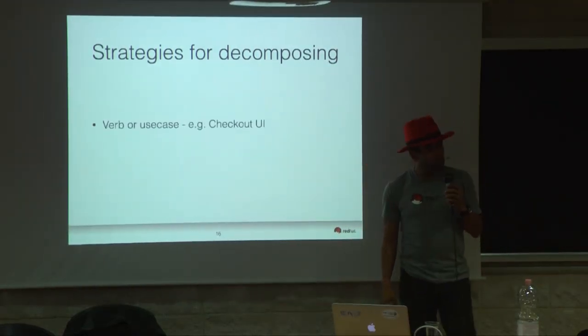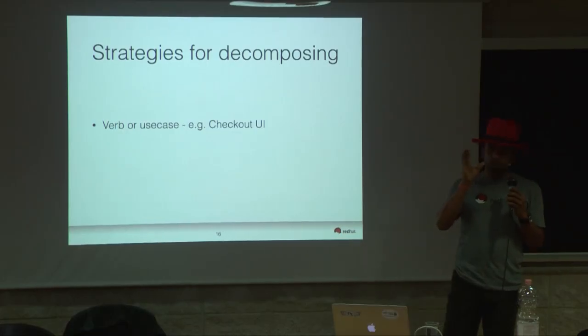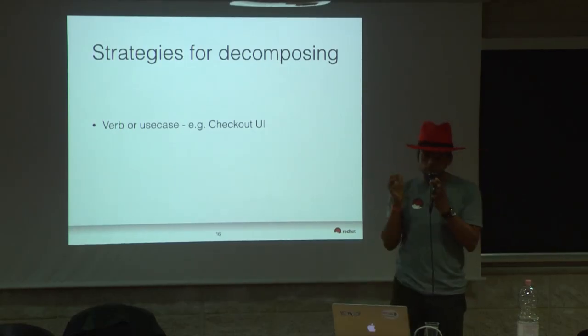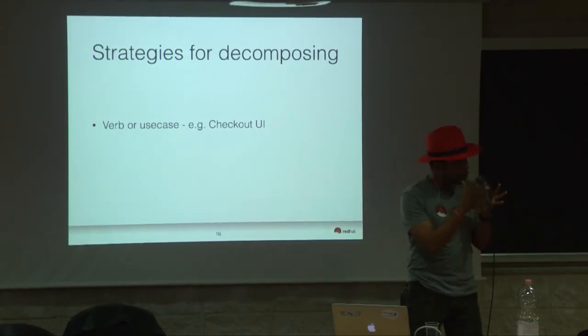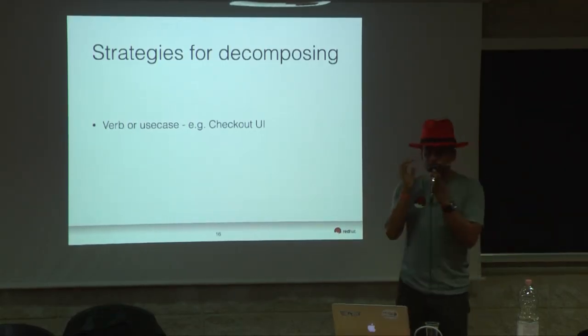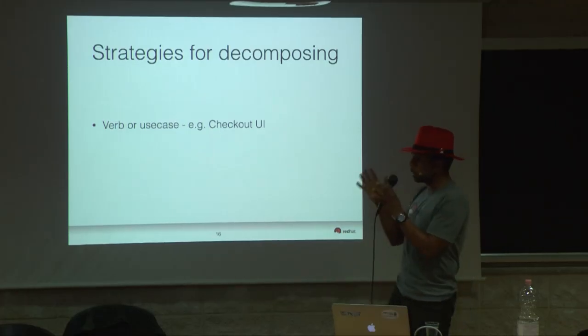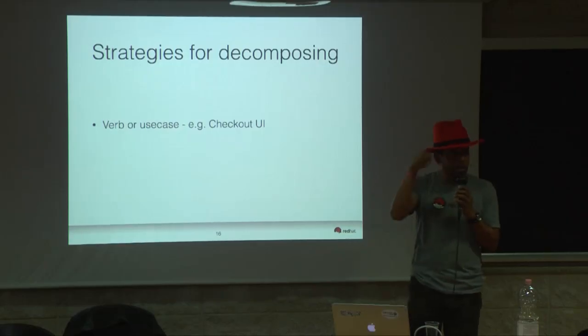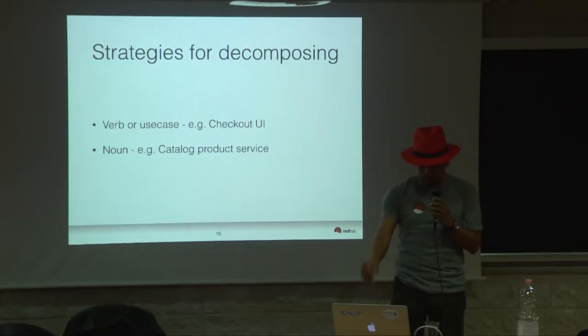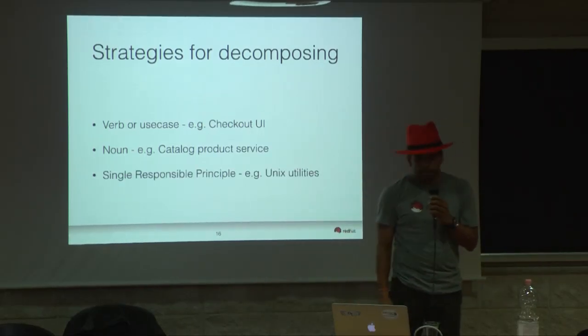Well, as I said, functional decomposition is my two-word definition of microservice. And the very important part is, you look at this and say, this is going to be my checkout functionality. This is going to be my product functionality. This is going to be my catalog functionality, and so on and so forth. So you look at that aspect and say, this is my product microservice, this is my catalog microservice or checkout microservice. And then they talk to each other. You can use a noun, so as I said, catalog service, product service.